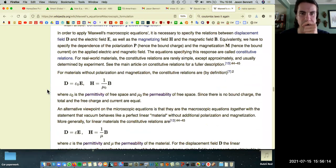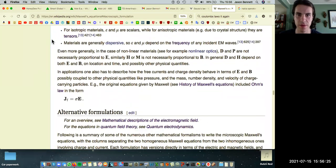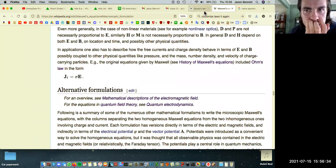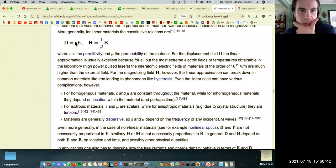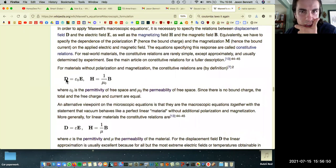Yeah, I can't imagine this is going to be on your exam. I can't figure out what he means by that, but this is way too much. The fact that Gauss's law changes a little bit with dielectrics, or the electric field changes a little bit, I don't think you've talked about the auxiliary electric fields or displacement fields or anything like that.